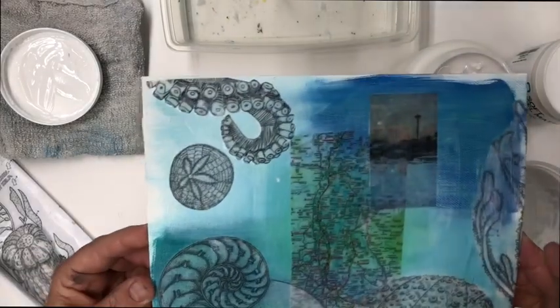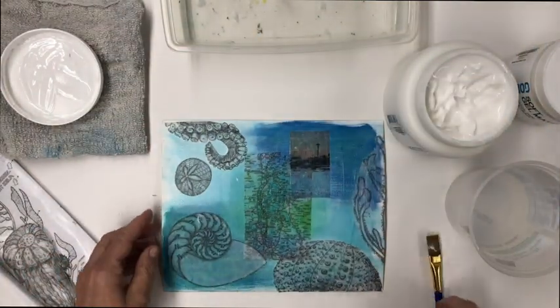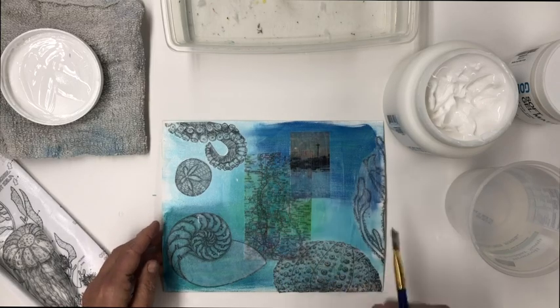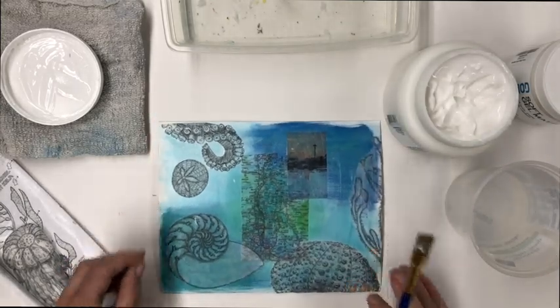And just want to show you a close up of how cool that looks. All right. And a little bit of water there. All right. Image transfer using soft gel gloss.